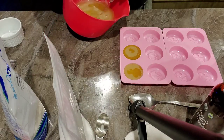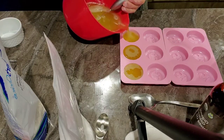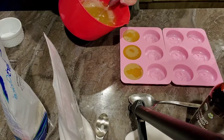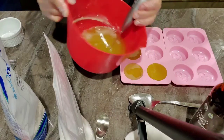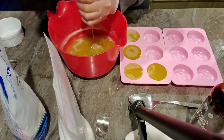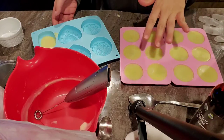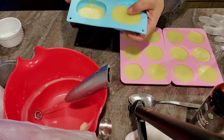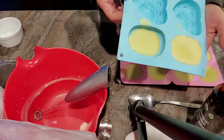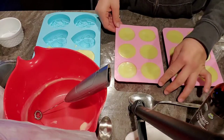I've made the mistake of not mixing throughout this process before, and the last couple of bars were pretty grainy, so I do make sure to try to do it between every couple of bars now. Okay, so we've got all of the lotion bars poured. And I will unmold them tomorrow so you can see what they look like.